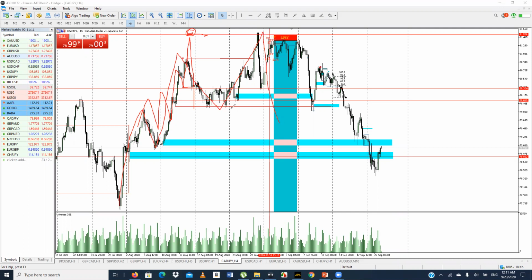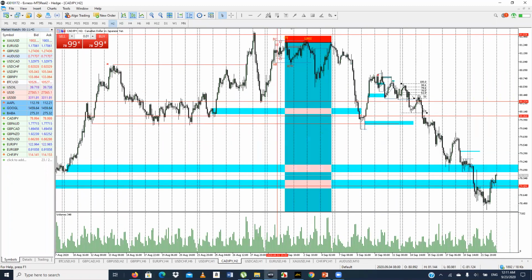Right. So now we have a break in the bigger trend. After the break in the bigger trend, we will be expecting a shift in the market structure. So this shift was occurring, and then we were watching it. So let's switch to a smaller time frame and see what was actually happening.